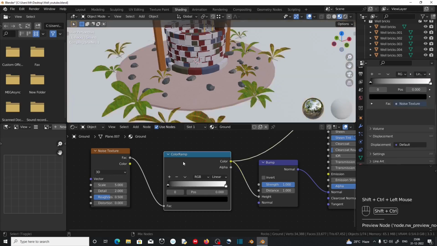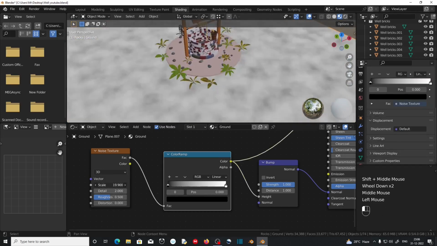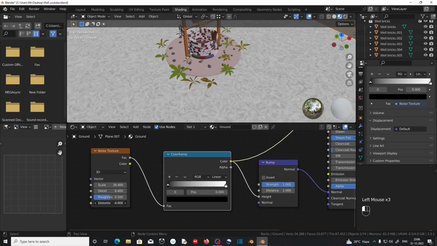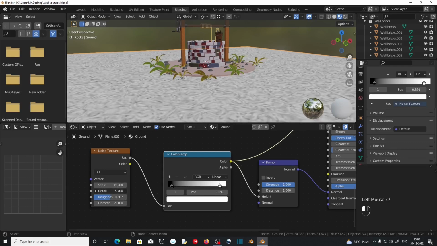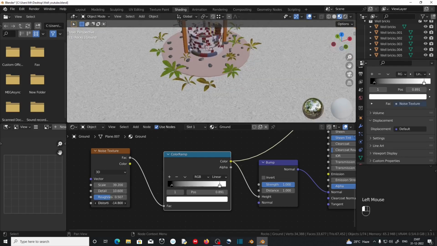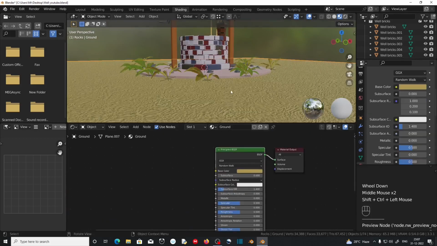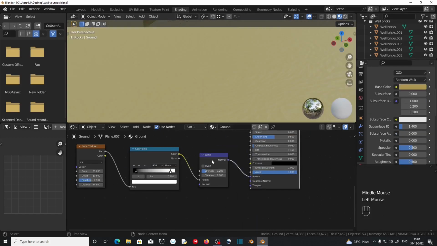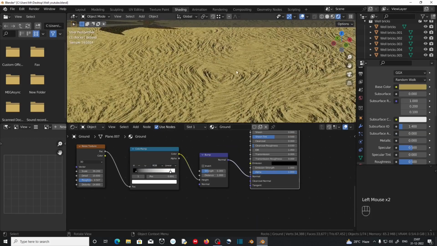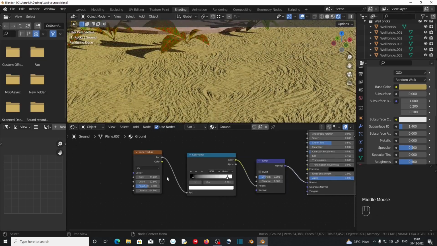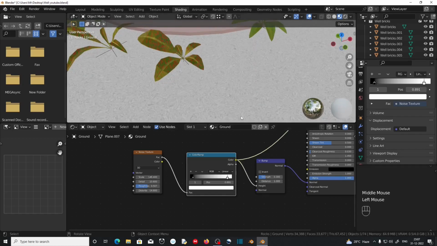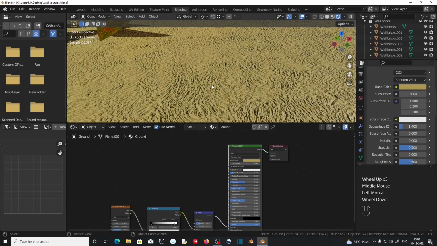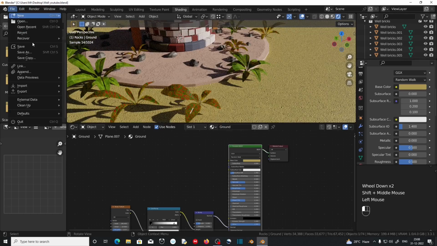Control Shift and left click on this one. Then save the file, save.